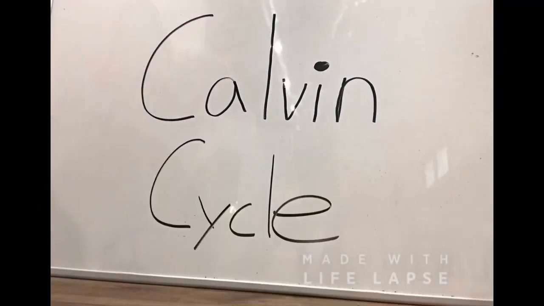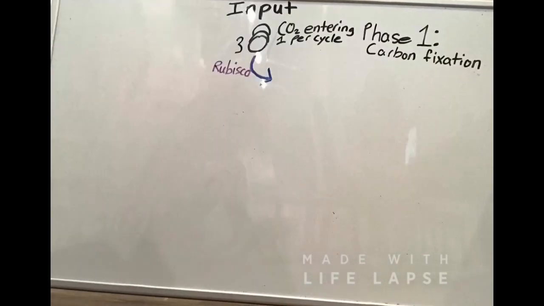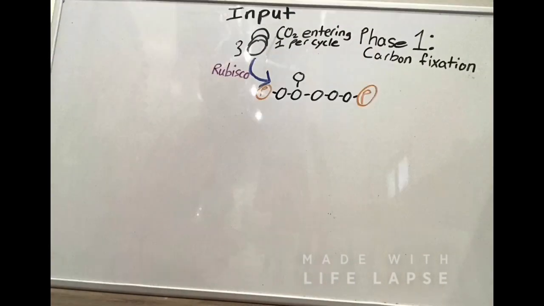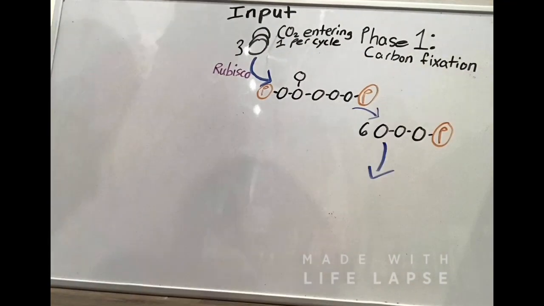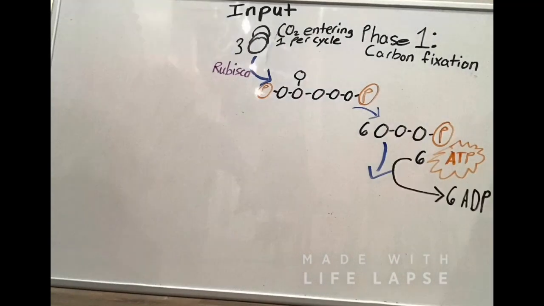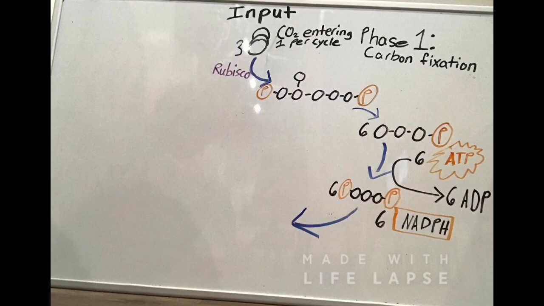The first phase of the Calvin cycle is called carbon fixation. The Calvin cycle incorporates each carbon dioxide molecule one at a time by attaching it to a 5-carbon sugar named ribulose bisphosphate. The enzyme that catalyzes this first step is rubisco. The product of the reaction is a 6-carbon intermediate that is short-lived because it is so energetically unstable that it immediately splits in half, forming 2 molecules of 3-phosphoglycerate for each carbon dioxide.